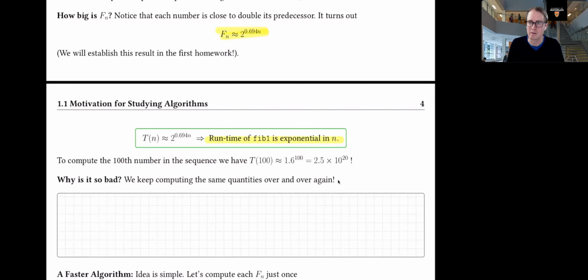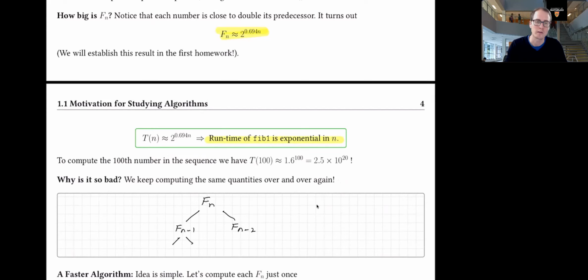Why is this algorithm so bad? It maybe didn't look so bad initially. Maybe it did to some of you, but to some, it might not be immediately obvious that it was such a terrible algorithm design. The problem was that to compute f of n, I had to make two recursive calls. One was to compute f of n minus 1. The other was to compute f of n minus 2.